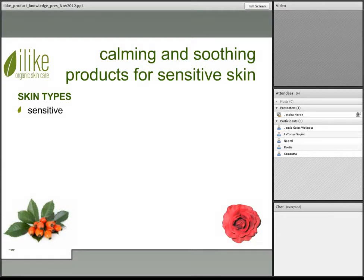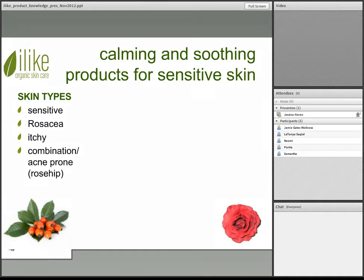And the skin types, of course, we're going to address are sensitive, all sensitivities, rosacea, itchy, or Couperose skin, combination, acne-prone, would be addressing the rose hip family with those types of skin types that are more on the oilier side or have acne conditions or inflammation caused by acne. Dehydrated skin types that have more of a lack of water, maybe more premature to mature clients. They also will firm and tighten and lift the skin, so great for firming treatments, the rose petal.